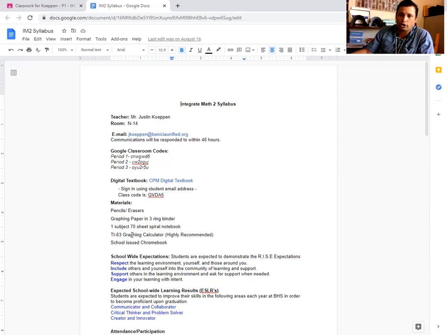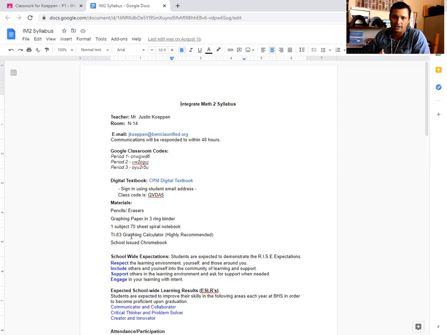Graphing calculator or a calculator. I know this caused some confusion with some parents. Calculators are highly recommended to have. In IM2, the graphing calculator is recommended, although it is not necessary to purchase. I do have a class set of 20 of these. My biggest class is 33 students. It means not every student will get a graphing calculator, but they can share if need be. Most of the time, about half of the class ends up getting one. I highly encourage the graphing calculator, the TI-83.